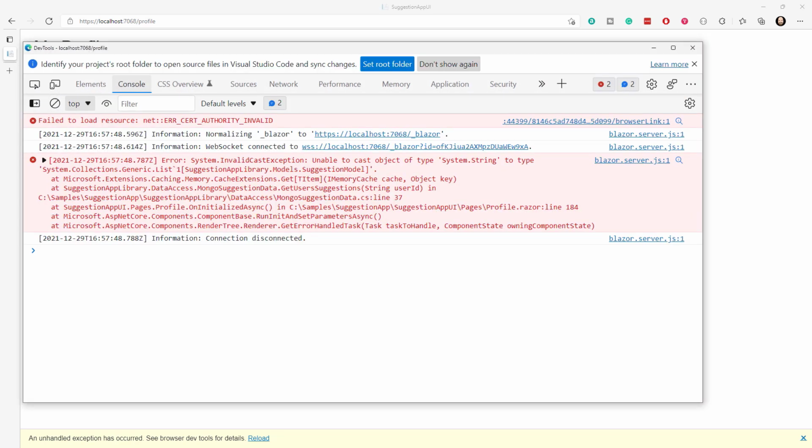Unable to cast type System.String to List. Okay, so we have a problem of a cast, and that is on, looks like line 37 of SuggestionData. So that's where our issue is. We can track that down. Cool, it's always good to have an error to give us something to do.